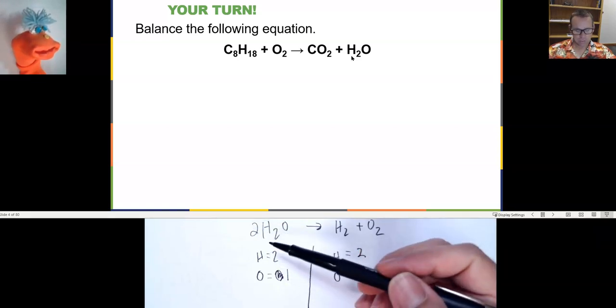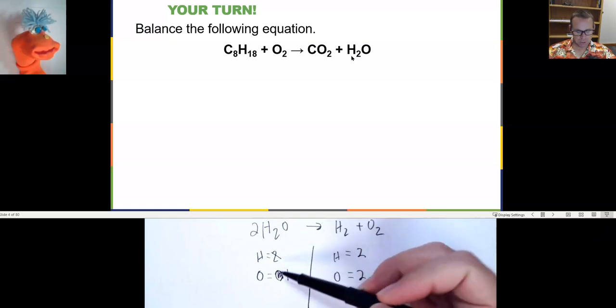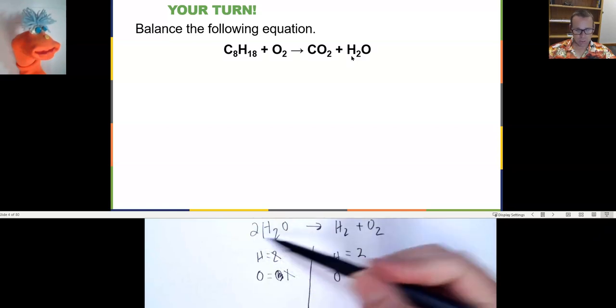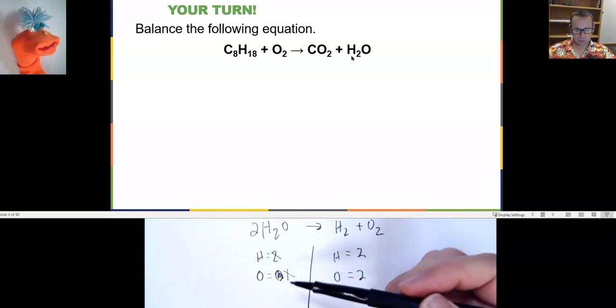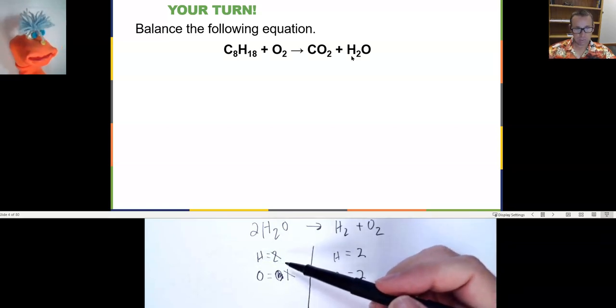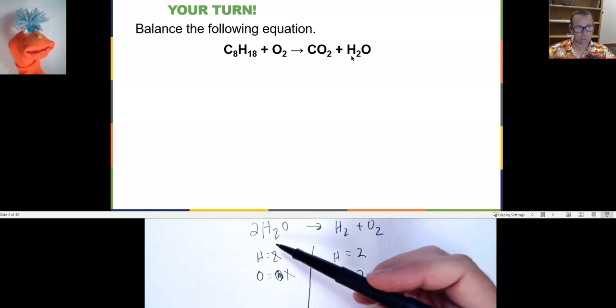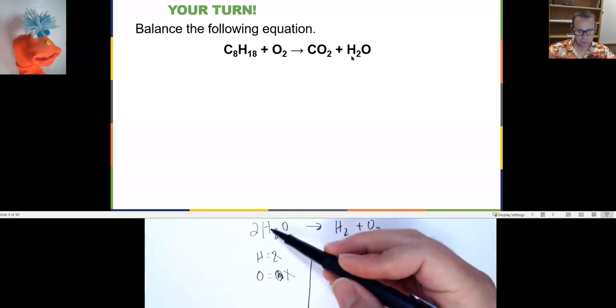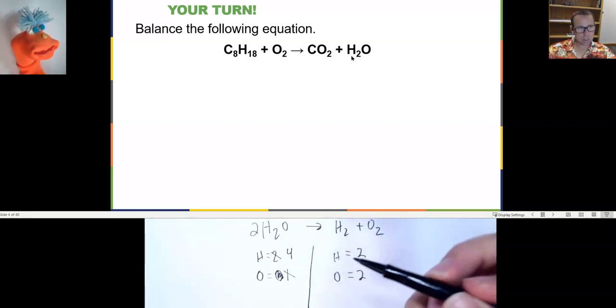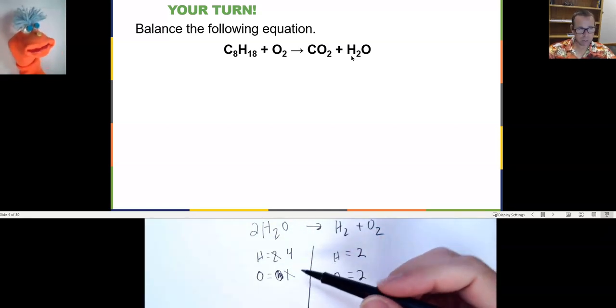So 2 here will then change, and I put a little slash in both of those because I know that it's going to change the number of my elements. So how many hydrogens do I have now? You have 2 water molecules. 2 water molecules. That's right. And each water molecule has 2 hydrogens, so that's 4 hydrogens. All right? Thank you. Oh, yes, no problem.